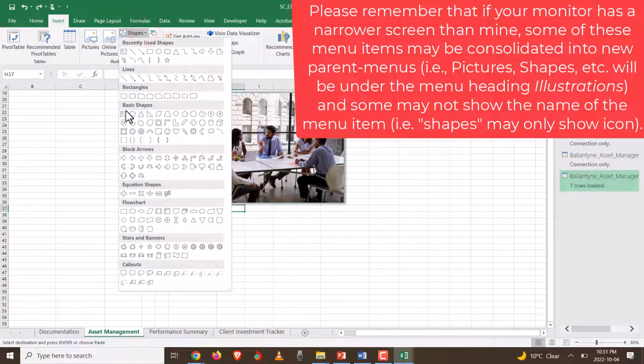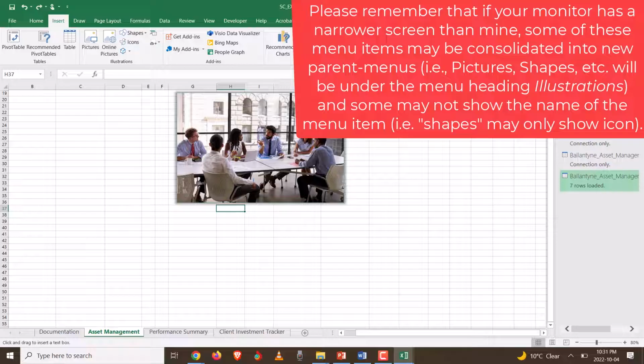Basic shapes gallery, text box from right here. Same icon as doing it from there, right? It's the same thing. It's just two different ways to do something. I'm more a creature of habit, and I usually do it from there, but it can be done from the shapes menu, which they're probably trying to get you to go into because there's so many different other things you can do in there, and click and start to draw it, right?